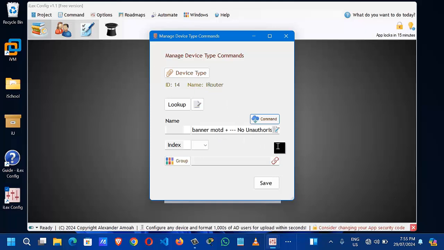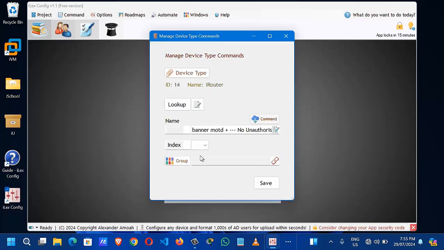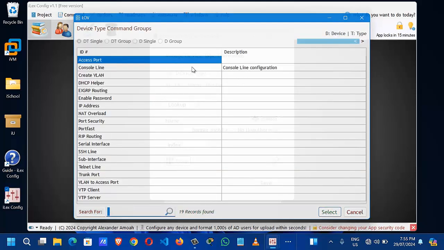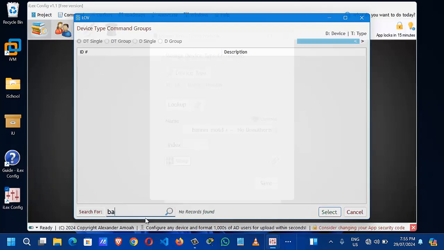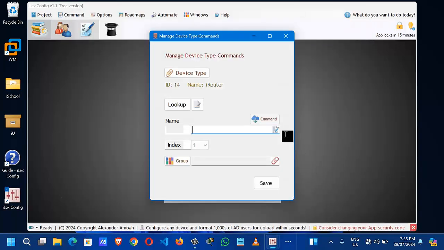If I want to see how everything is, I click on the icon over here, and then you can see the full command. Okay, so you click on OK, and then if this one belongs to a group, I click on the group and I'll choose, let's say banner. Oh, there's nothing like that. Okay, so I'll just click cancel.